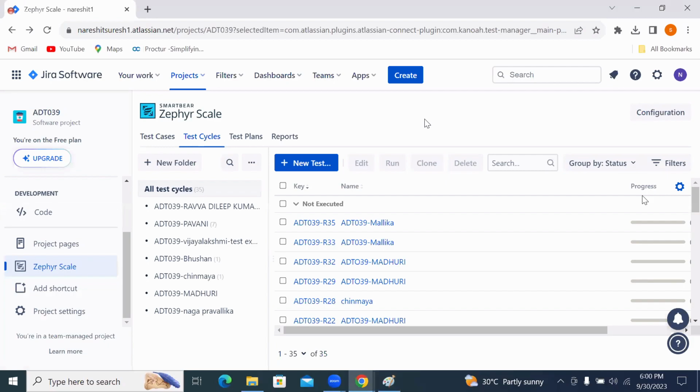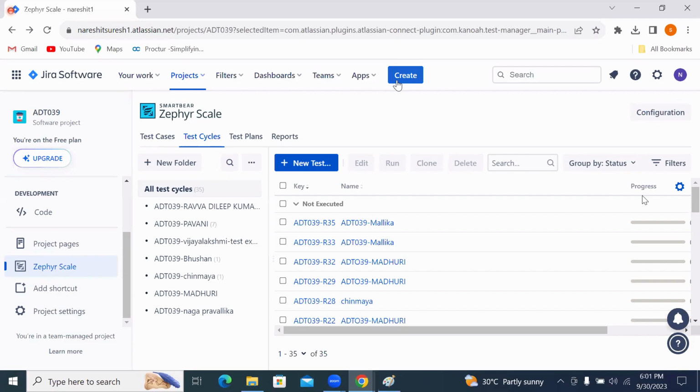See the steps. What is the first step written? First step, log in into Jira Tool. Second step, click on create button in main menu. Once you're done with the login, if you look into this main menu, what is the button you got? Create.